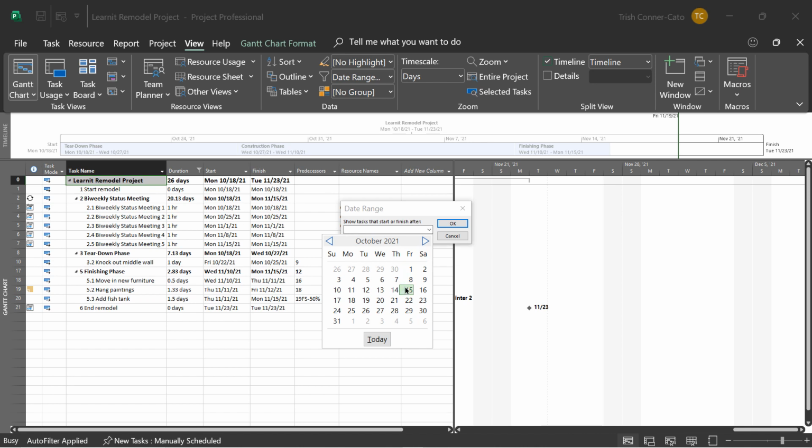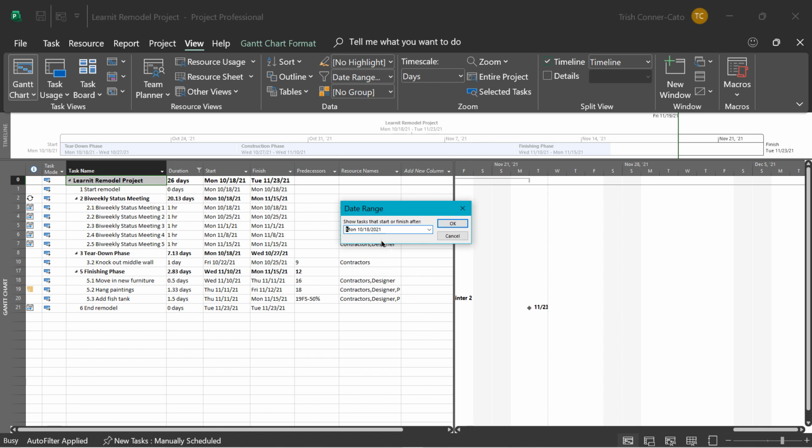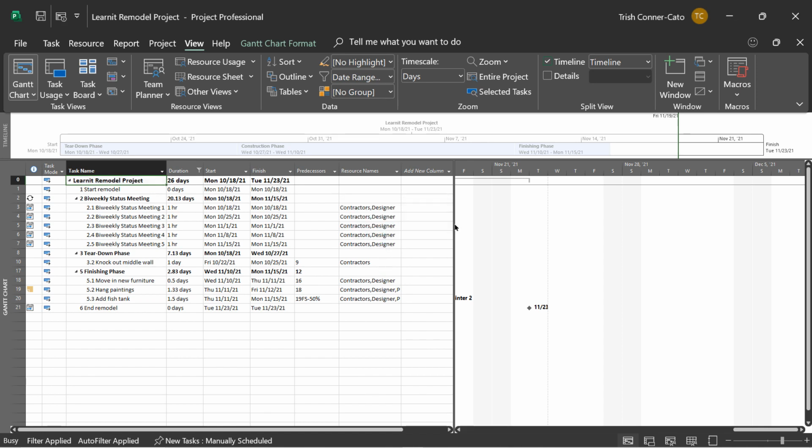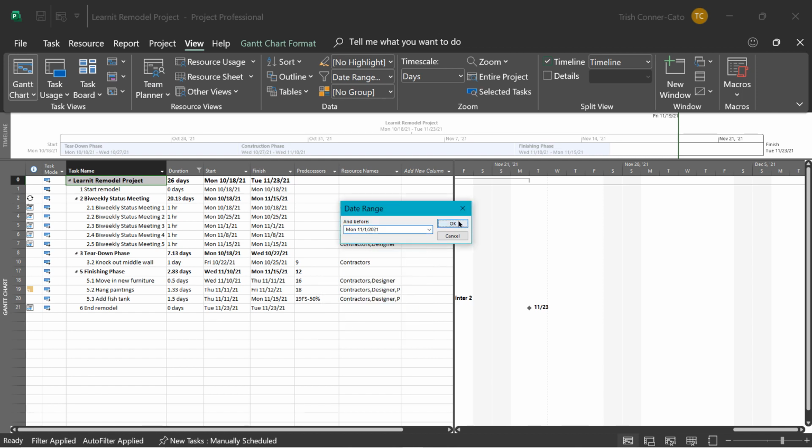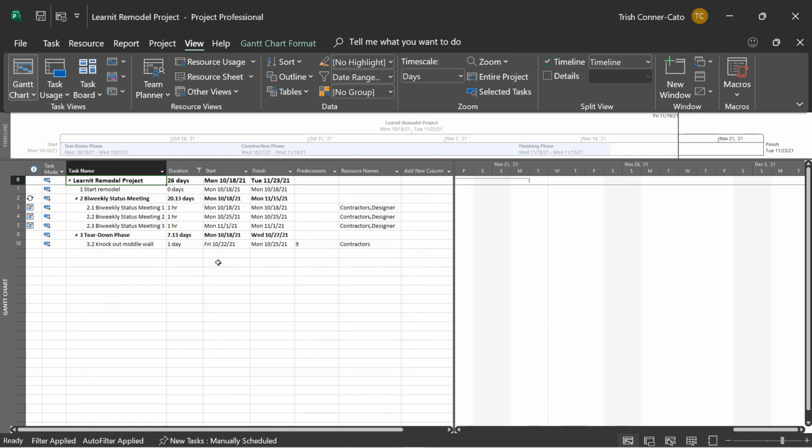So I'm going to say that start or finish after October 18th is the date that I picked. And before, I'll say November 1st. Click OK. So now I'm looking at the tasks for that particular date range, October 18th through November 1st, with a duration of less than 2 days.